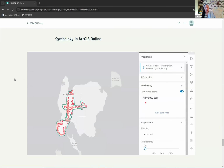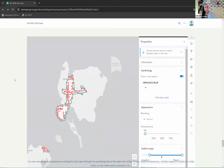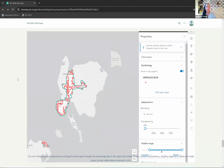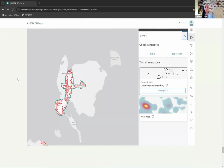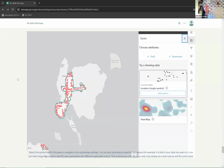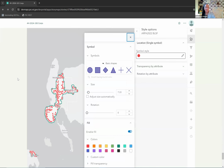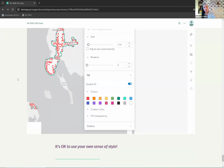So we'll scroll down here to our ArcGIS Online. Same principles, different format. So this is ArcGIS Online's map viewer. This is the quote unquote new version. It's the standard version of what you'll be seeing in ArcGIS Online. And you have a similar amount of control, not an entirely identical amount of control, but you still have a lot of options for changing your features, for creating outlines around your features, and customizing your colors. So there's just some examples of what you can do. You can't choose as many shapes, but you can still choose a lot of different shapes for your points, line width for your polygons, etc.